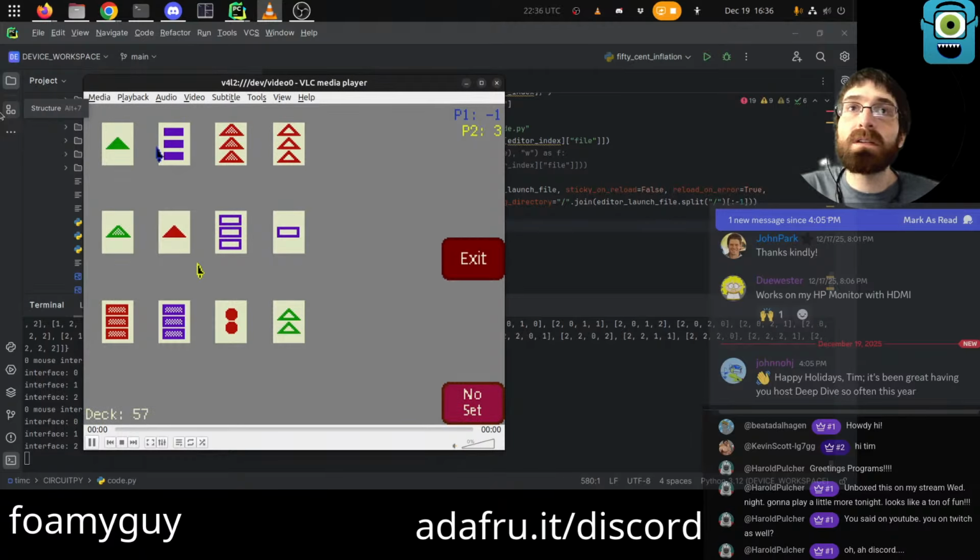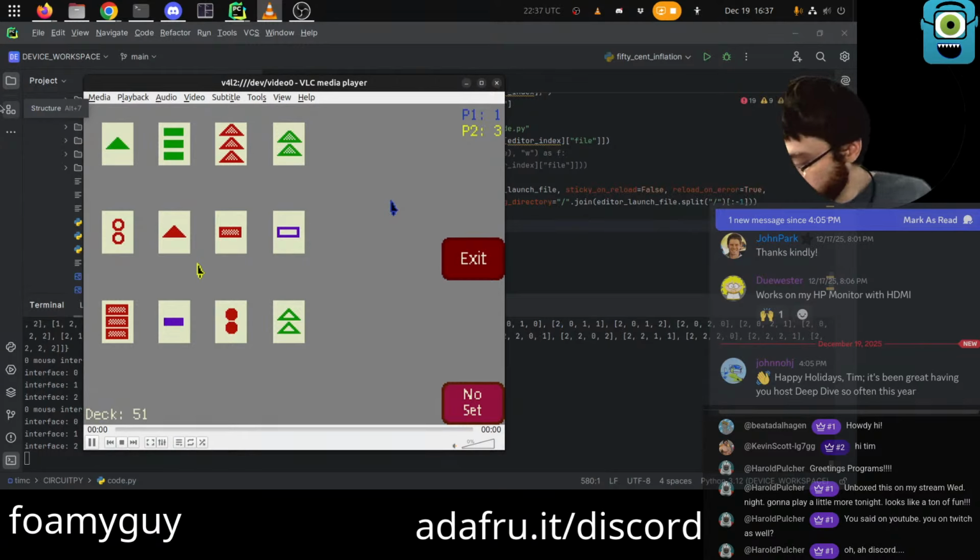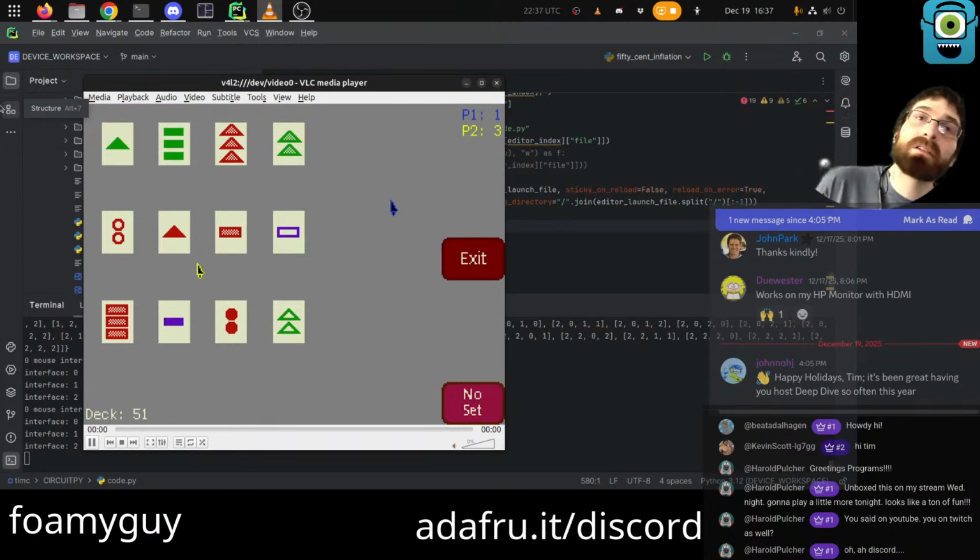This is like match 3, which is like a take on the card game set. If anyone's played the card game set, you gotta find sets of 3 things that are either all the same or all different, or some the same, some different. It's hard for me to explain, I guess. Basically, there's different categories like color and shapes and counts and textures, or fill pattern, I guess, fill color.